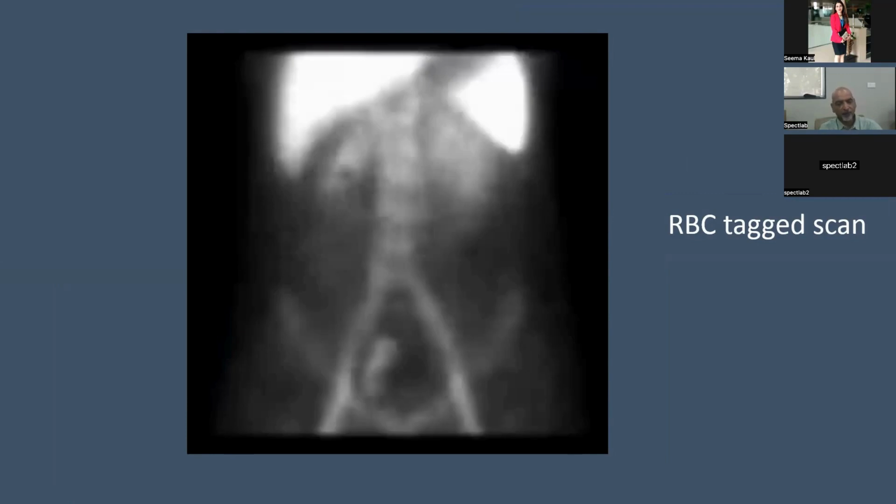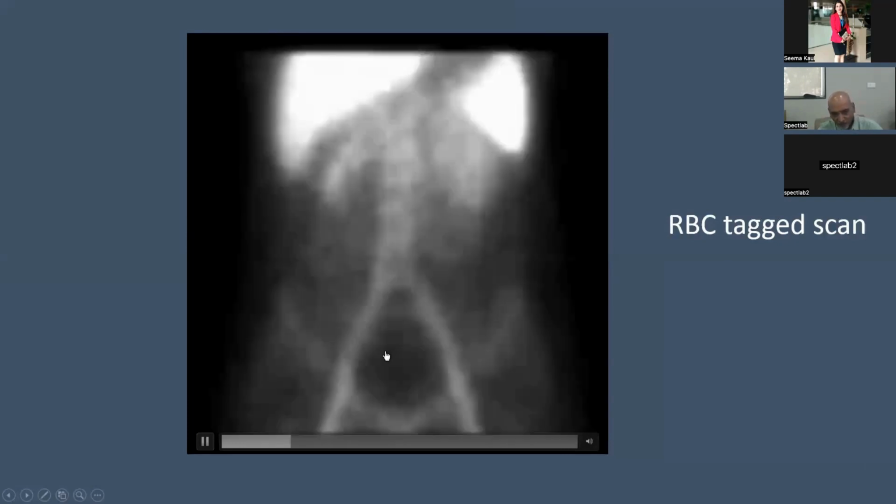A urologist friend said the patient has been bleeding, having hematuria. Can you do something? I said, it's a proven test for GI, but let's try it in the urogenital system. And you can see here, there is a linear activity that's physiologic in the intravascular compartment. There's something here in the region of the urinary bladder, which is progressively accumulating.